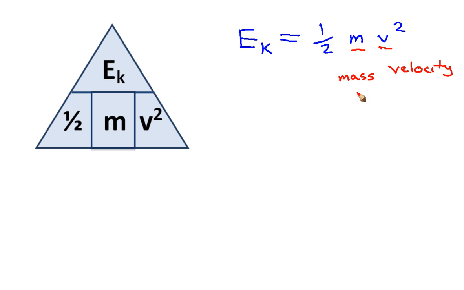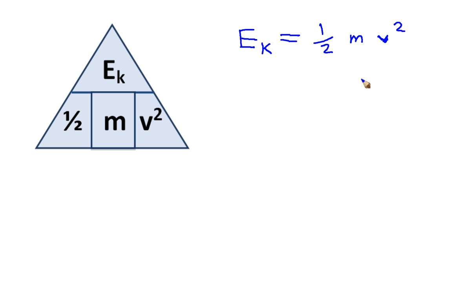So an object that's moving that has more mass, if you get hit by a truck instead of a car, it's got more mass, it's going to have more energy when it hits you. A car that's going faster is going to have more energy when it hits you. So before we have a look at that in a little bit more detail, how those two values affect the amount of energy, first we're going to have a look at rearranging this formula because it is a little bit more tricky to rearrange this.